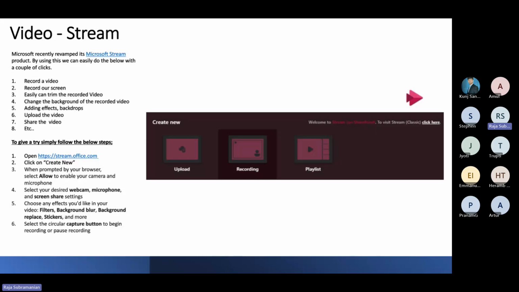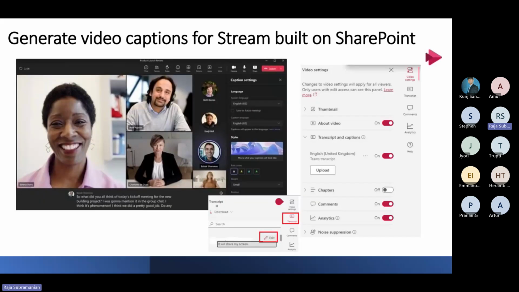If you are recording a video, or recording your meetings, like now we are recording our sessions, all of it is by default stored in the backend in Stream. Then you can go to Stream. If you have the edit rights to this particular recording, you can do a hell of a lot of stuff.